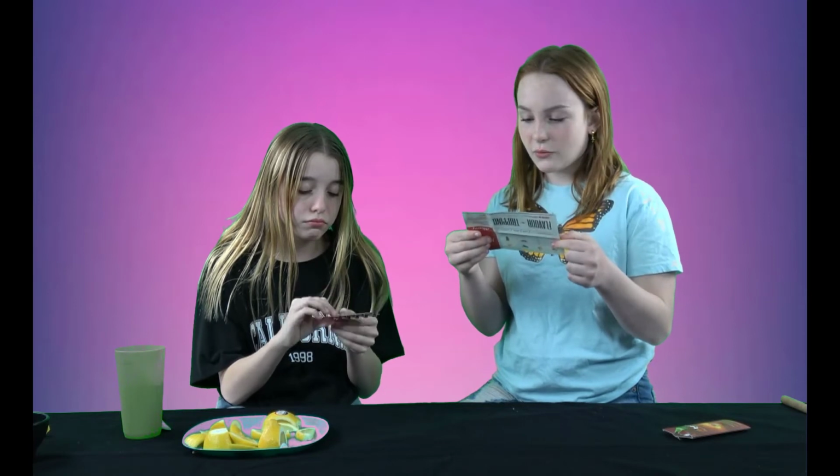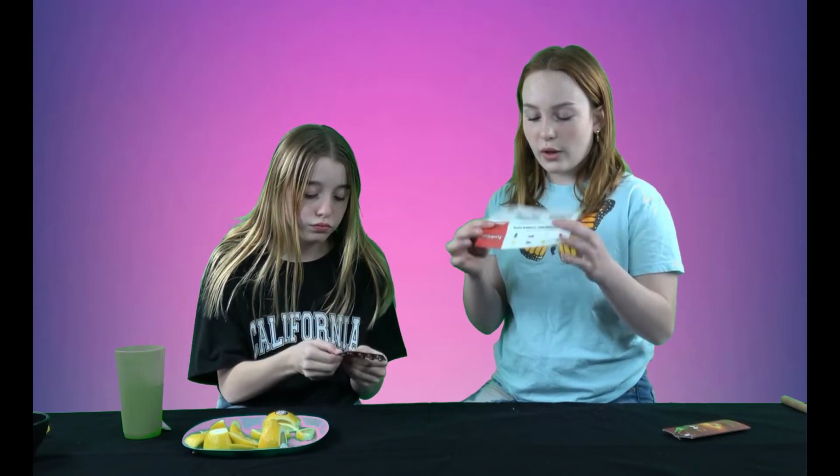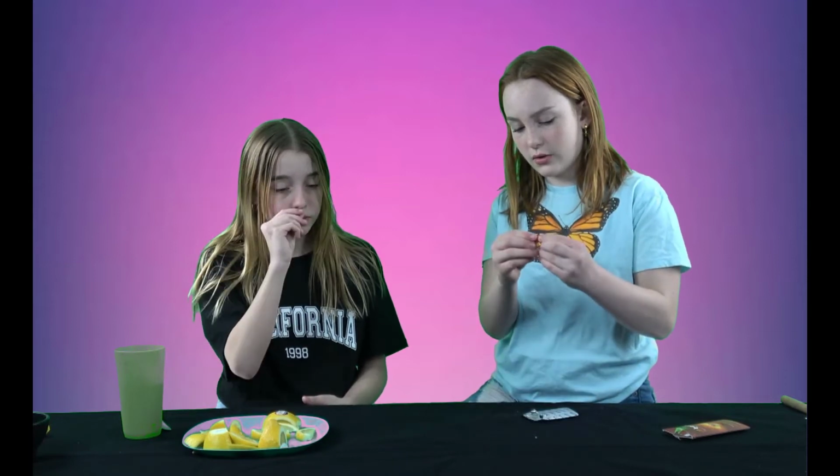Okay, I love this. Wait, I actually love this. Okay, but you cannot tell me this isn't cool. It's like a little plane ticket. I didn't know it could be. It looks like an ibuprofen. I've actually never tried one of these, so.